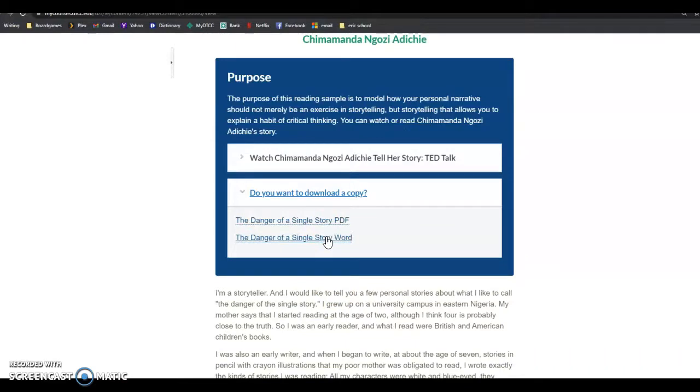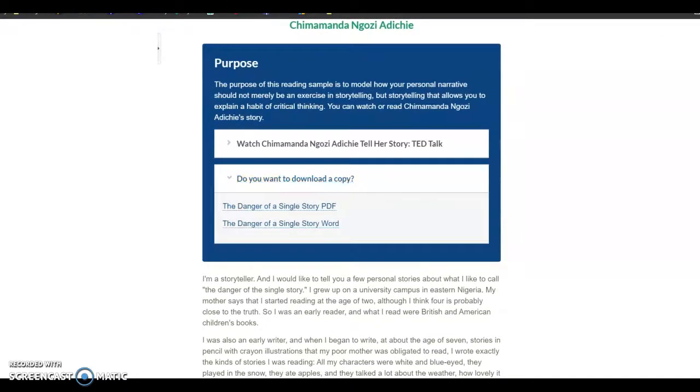So it's your prerogative. According to the assignment instructions, you can print out a copy of this and write on it, annotate right on that copy, highlight right on that copy, or you can do what I did and download a Word copy and make edits there. I'm actually fine with either. There are instructions on how to submit a handwritten copy, so just make sure you follow those if you print it and write on it.